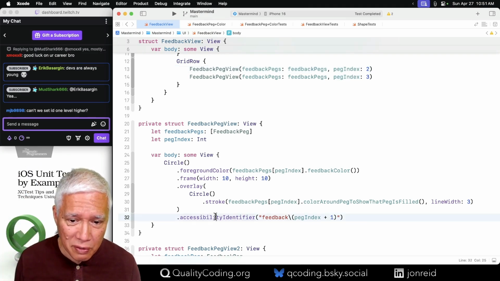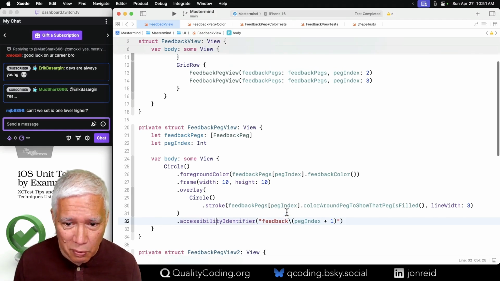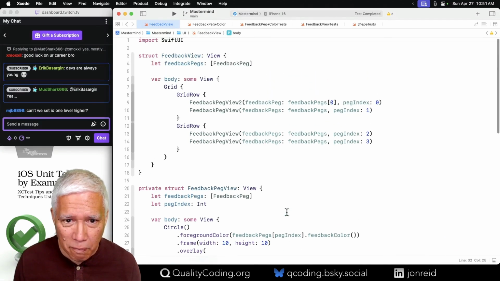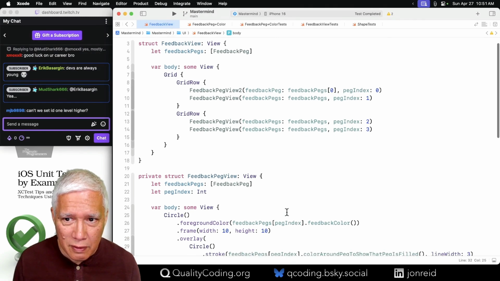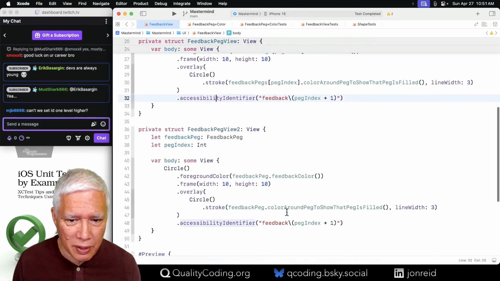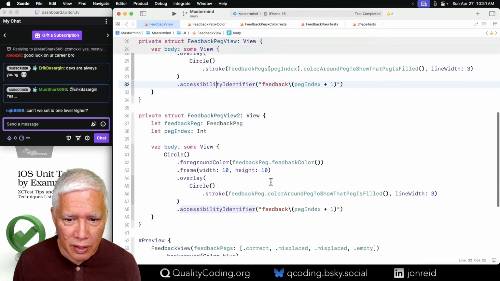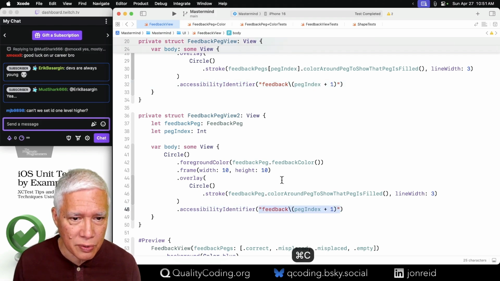And so what if we move it up? So we say, well, what's the feedback? Let's experiment and see what it looks like. So if I can create an accessibility identifier and just pass it in, and we can just do this raw right here.